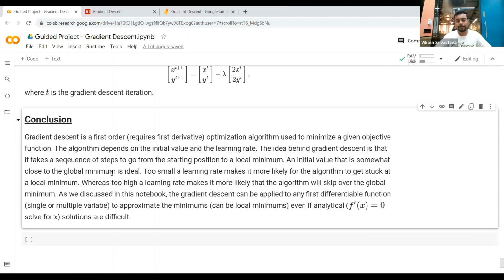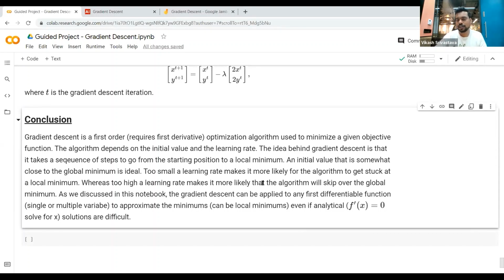It will not be possible for us, at least when we are implementing gradient descent by hand. When we implement machine learning algorithms using sklearn functions, gradient descent is already implemented in the backend, so you don't have to bother about it. But you should have a very strong understanding, because this is essentially how we train all the different machine learning models. So this is really crucial, and that's why I wanted to go through this algorithm in this class, where you can use the concepts of calculus and linear algebra in one particular use case.